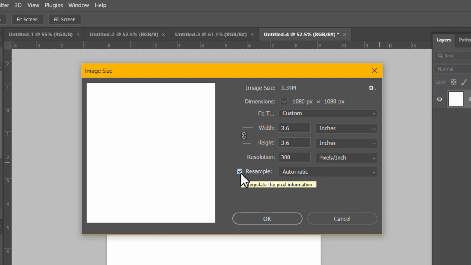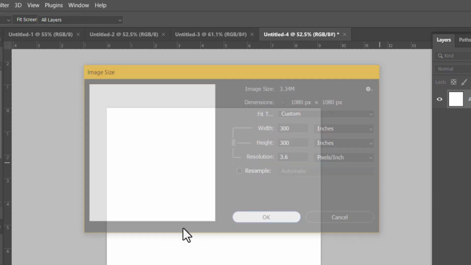You should turn resampling off, because if you turn it on, it's not going to do it automatically and your machine may just stop working. By turning off resampling, it helps you do the actual resizing that your machine can handle. So I want this to be 30 and just click OK. This is going to slow things down a little bit. My machine is taking a much longer time to process how large this is going to be. Imagine 200 inches. That's really large.